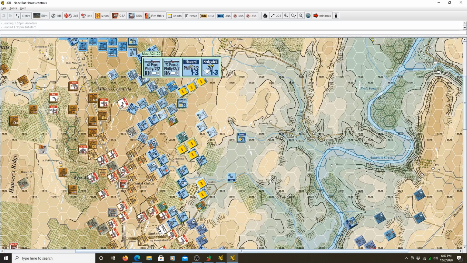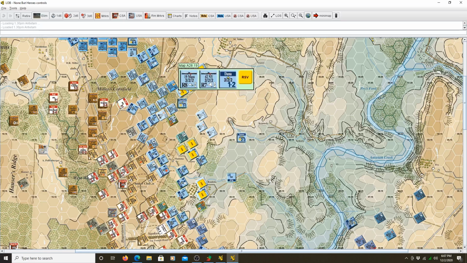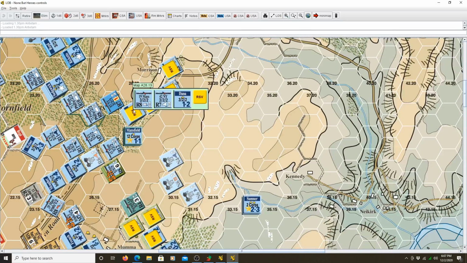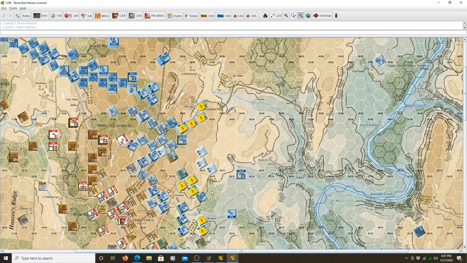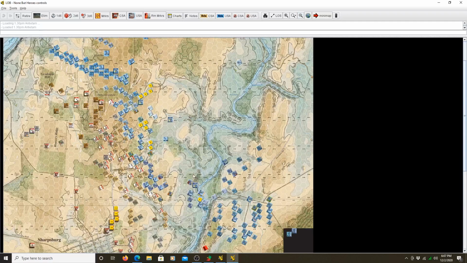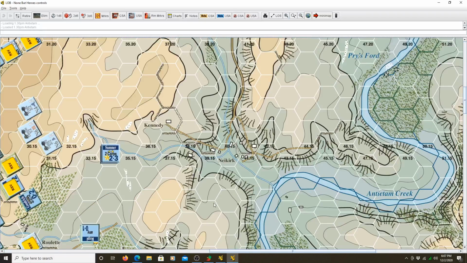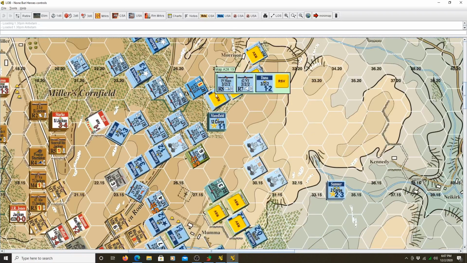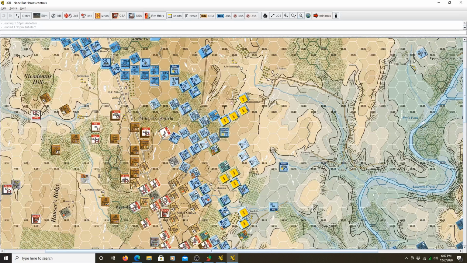In order for Sedgwick's division to get the benefit of the +2 on the fluke stoppage, he requires an entire brigade to be sitting in reserve. That's what we have right here. So Dana, his entire brigade, is currently sitting with reserve markers on them. Now in that instance, that must be an error on my part when we were playing, because those guys are not flipped into column. They should be in column. Maybe we got lazy when we were playing. I can't remember. This was a while ago. But those guys should be in column. So that's kind of what that looks like.